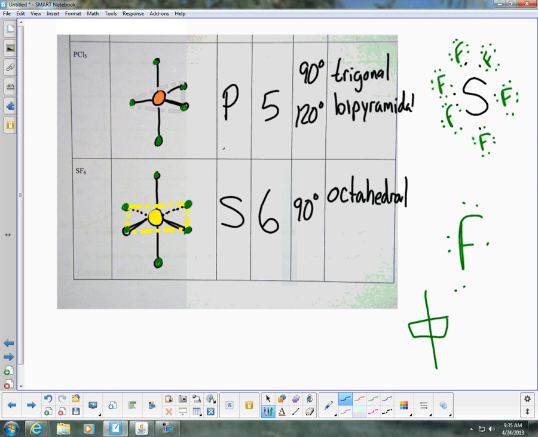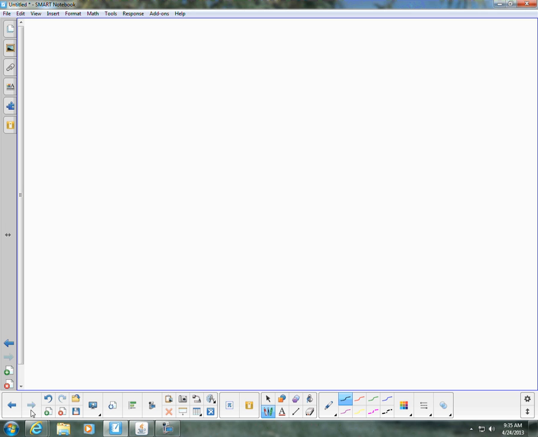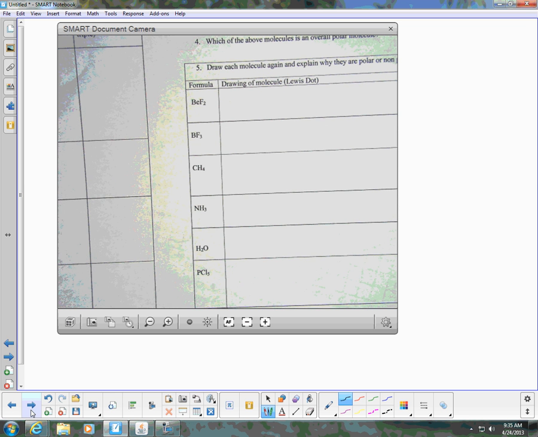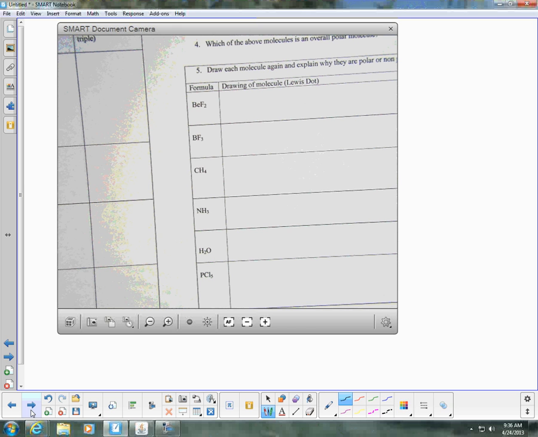Okay, now I've helped you through a couple of them. You're going to actually make some of the others. As you're looking at this, I've actually gone through and done part of this back sheet, but I didn't tell you, because the back sheet here is drawing the Lewis diagrams, just like we did over here in the corner for the first one. So you're going to have to redraw them the way that we did. If you had looked ahead, you could have done that, but I want you to do it.